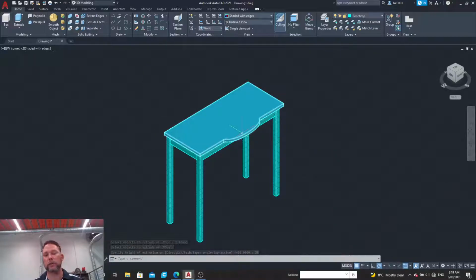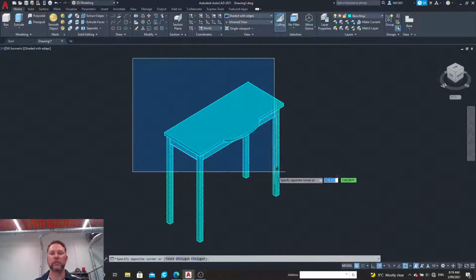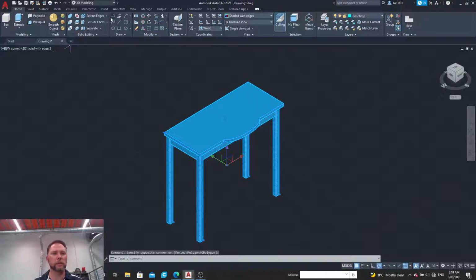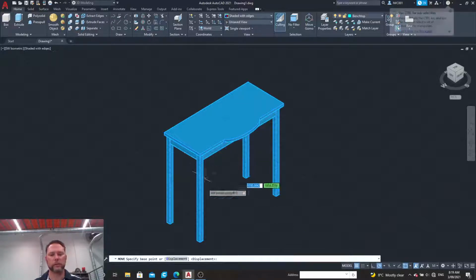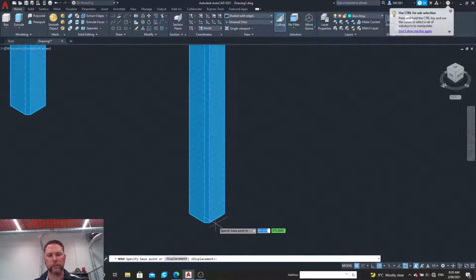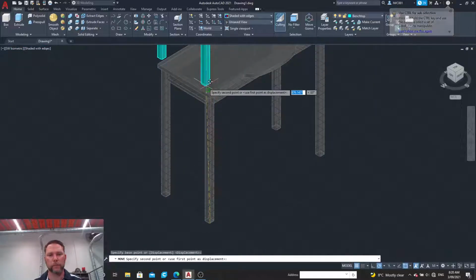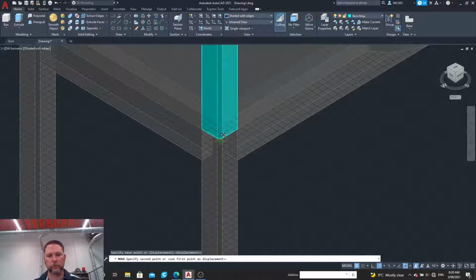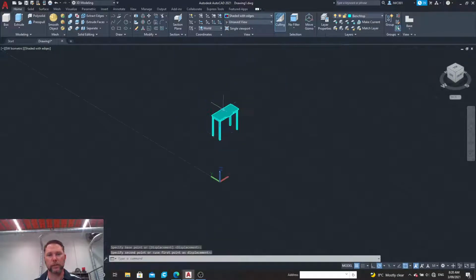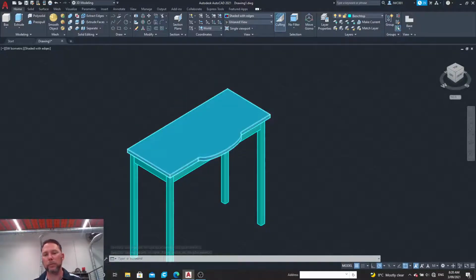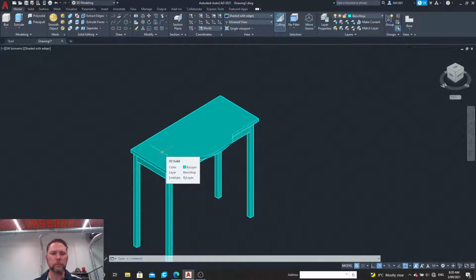Currently, only the top is above the ground because I extruded the cross members and the legs down. So right now, all I'm going to do is move this from here to this will do. Now the whole thing is above the ground. All right, so I've built it. I'm not too happy with the color, but that's fine.